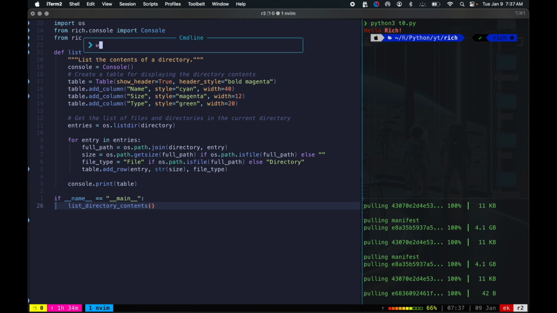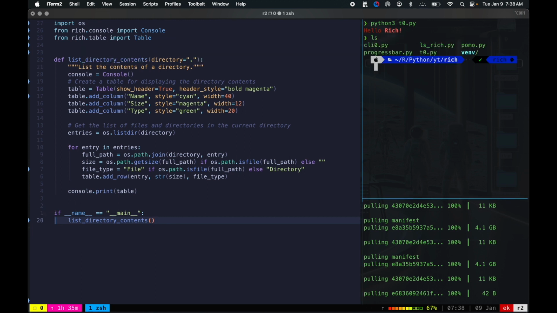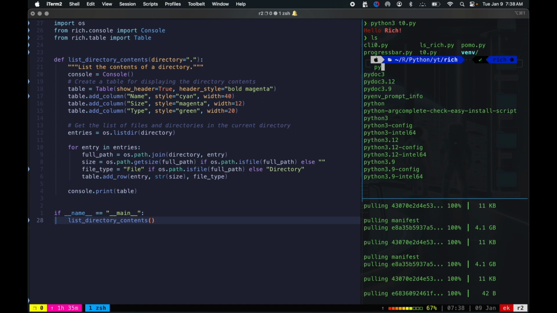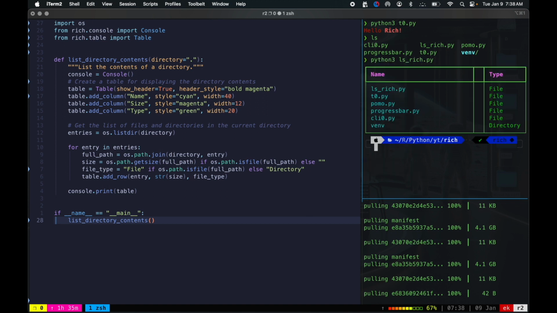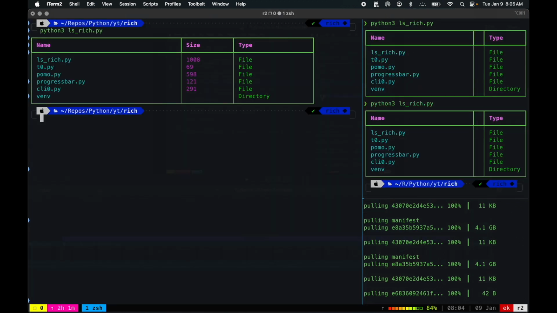Okay. So this is a normal ls, and let's try our ls rich. So here's our new ls using Python rich.